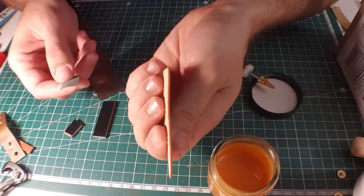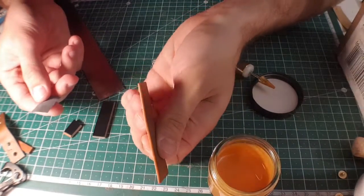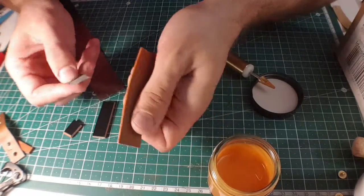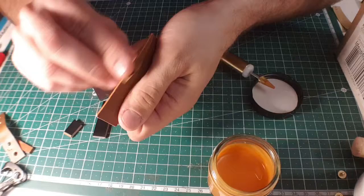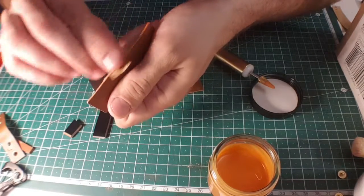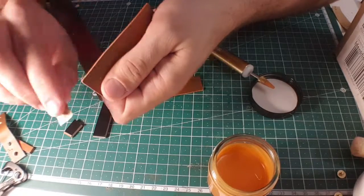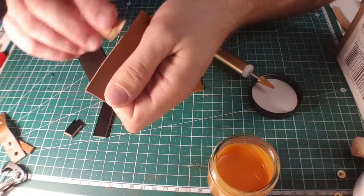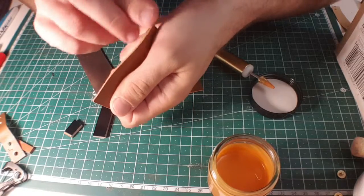Here you can clearly see, let's see if I can get in the light, there's a line down the center, although it's only one layer. So I will attempt to smooth that out a little bit. It was because the paint was a little thick. So I may add a couple of drops of water to it.